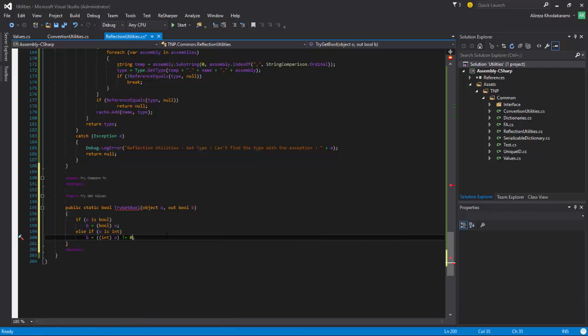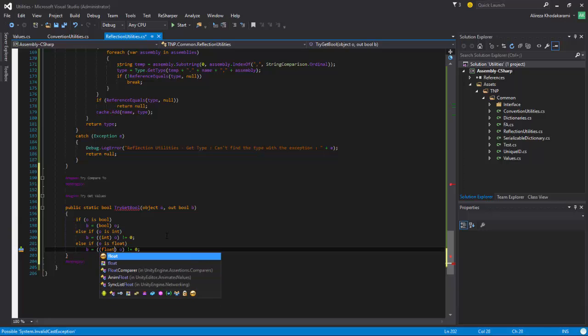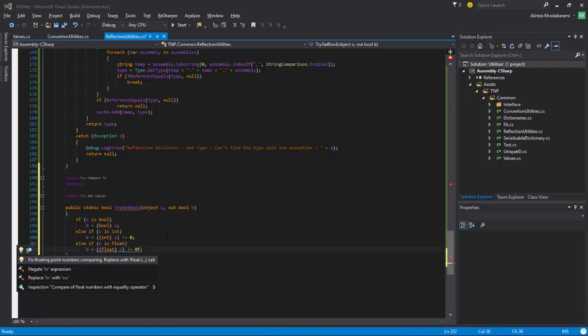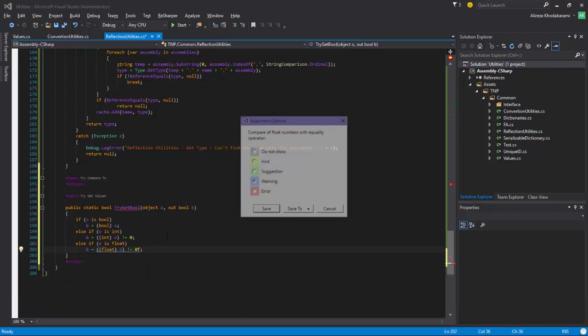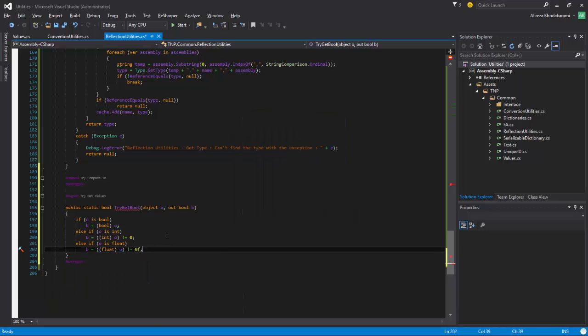So if it's equals to 0, it will be false, otherwise it will be true. Else if O is float, basically we have the same thing, but we typecast it to float. Okay, and 0f. Now this says that you can use a comparison to epsilon. I don't like it, so don't show it.